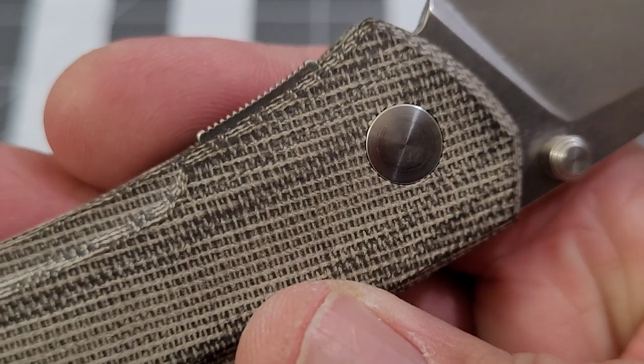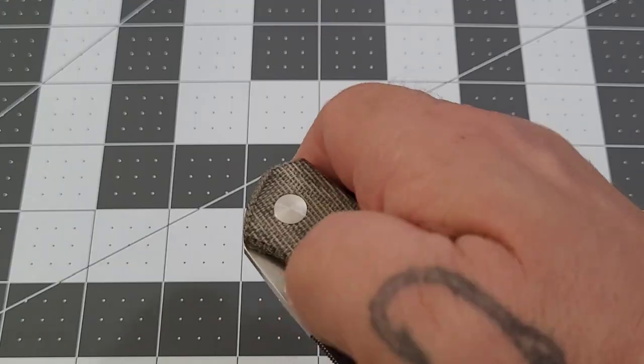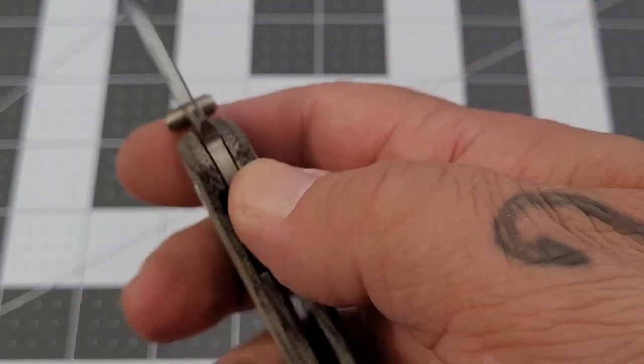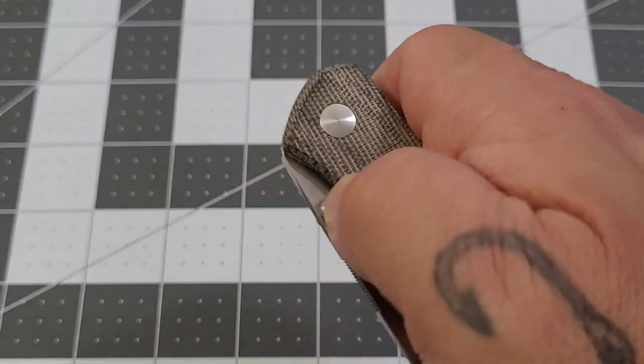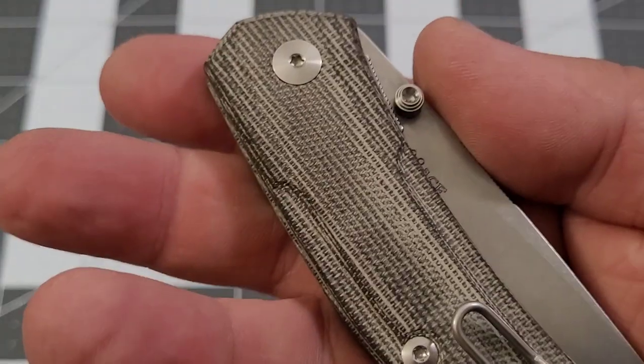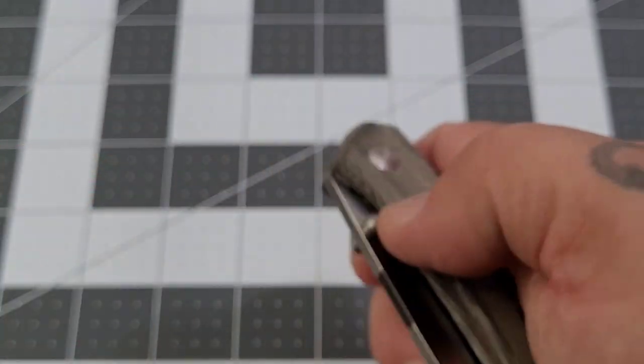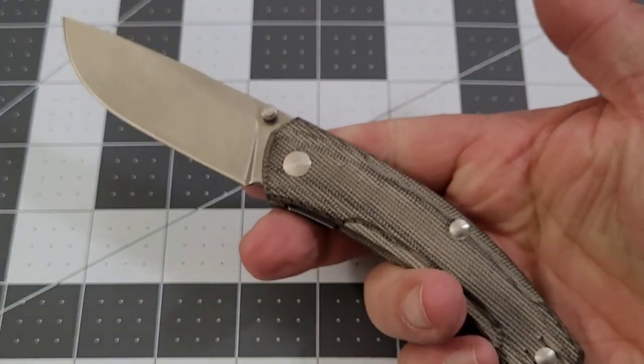Nice access. Oh yeah, you got decent access to that liner. You got some jimping going on there, that really fine jimping. It pretty much grabs your thumb. You don't need to dig down in there or anything. Flip it out. I really cannot reverse flick that. I don't have enough room to get in there behind it to flip it out.